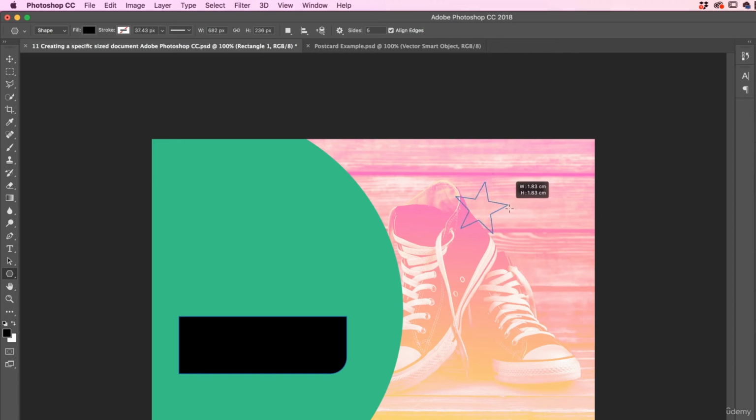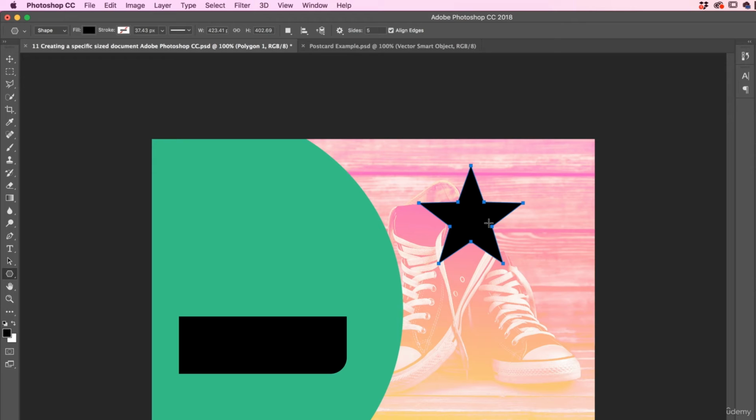If you want it straight, it's our magical key that we've used a few times now, because at the moment it's just going to be any old size. So I'm going to drag out and hold down the shift key. You see it locks into more usable shapes. It's not straight up and down. I don't know why, but you can this way. Here we go, eventually I got it. Hold shift and rotate it around until it's locked into a symmetrical shape.